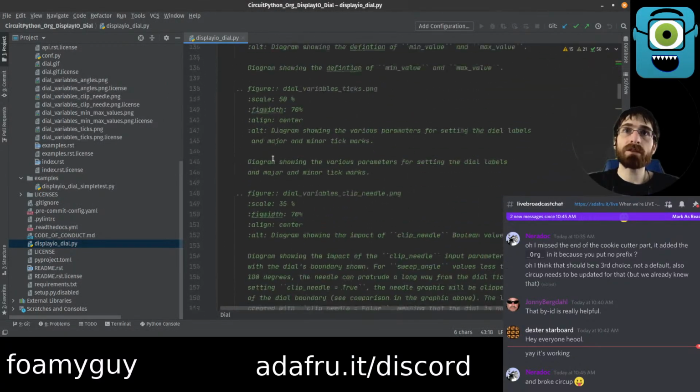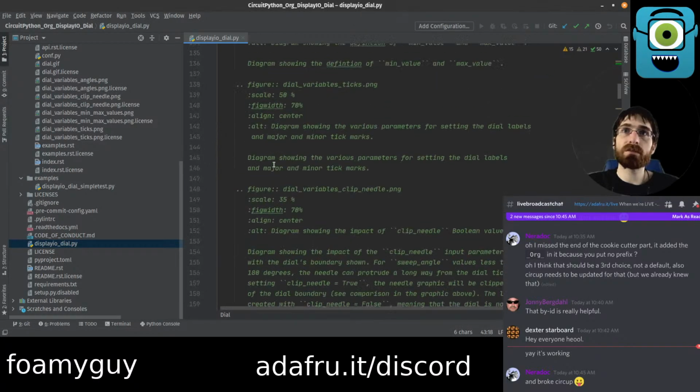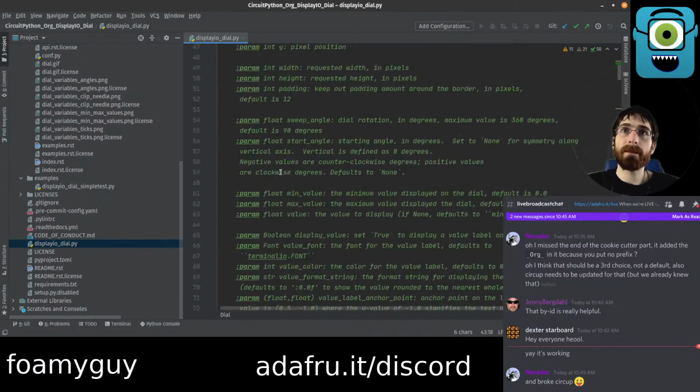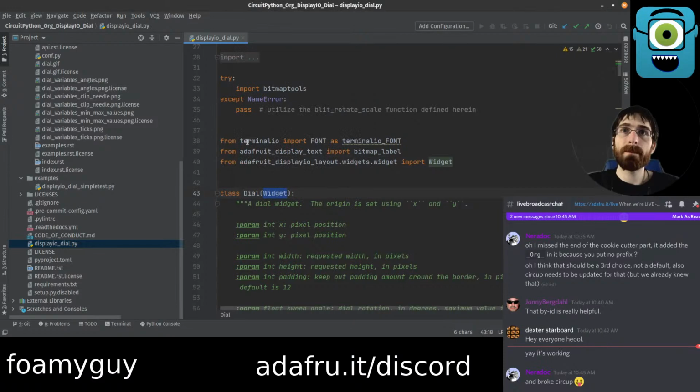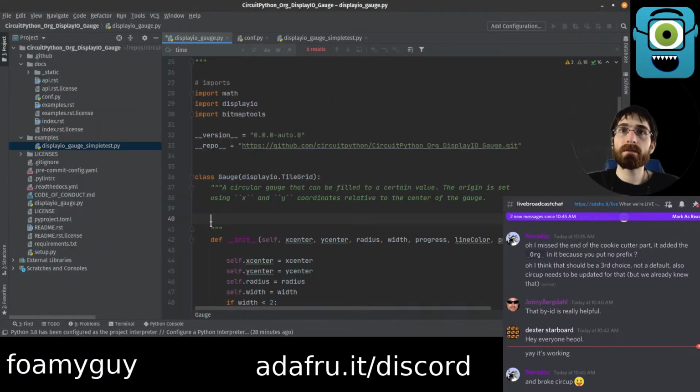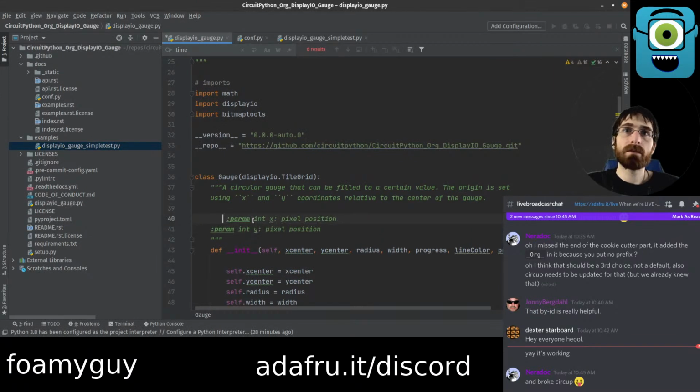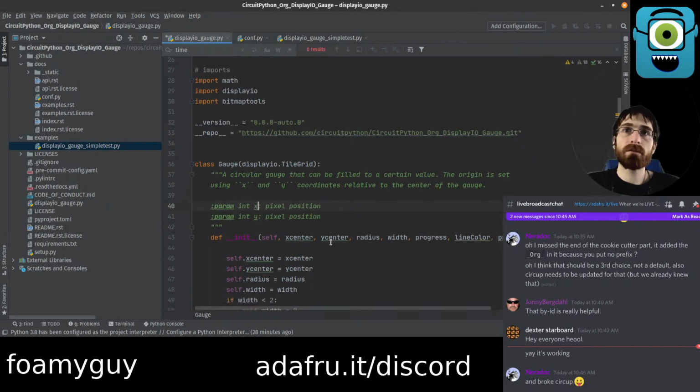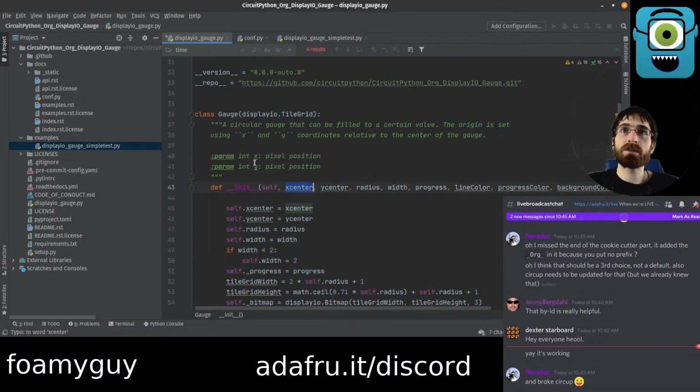We don't have quite as many parameters. Here we go. So now we can just start filling these in. Oops, we want this one Y center though.